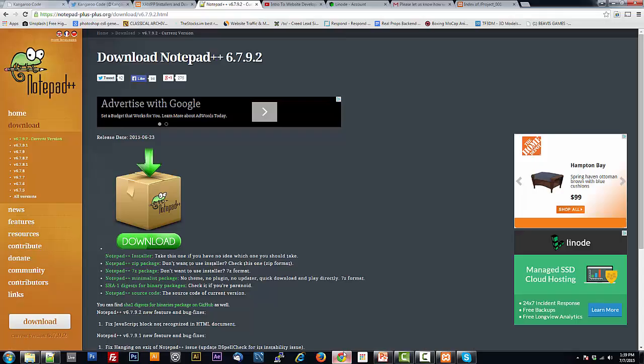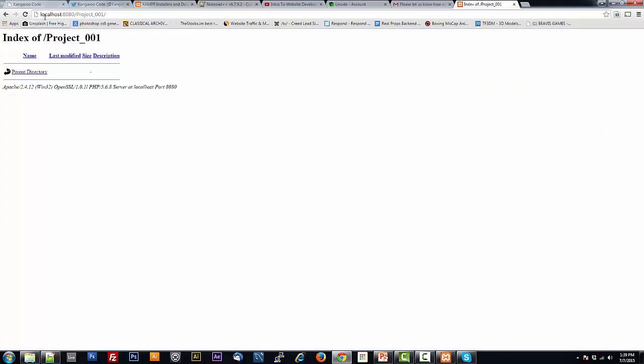So let's go back to our browser. Let's go back to the localhost and hit refresh. Oh man, hello world shows up right in the corner. If you've been able to follow these steps, you've actually created your first web page. Isn't that amazing? So we're going to leave it at that for now.